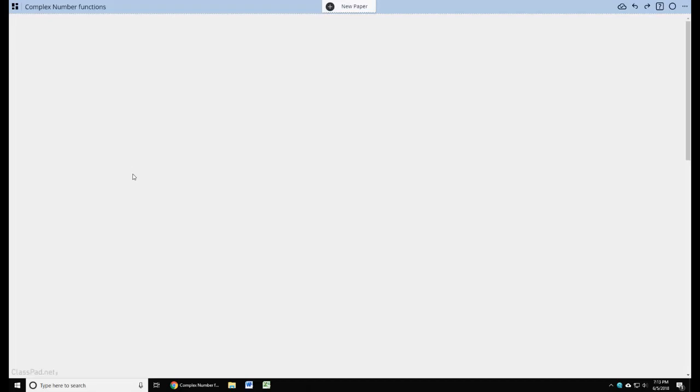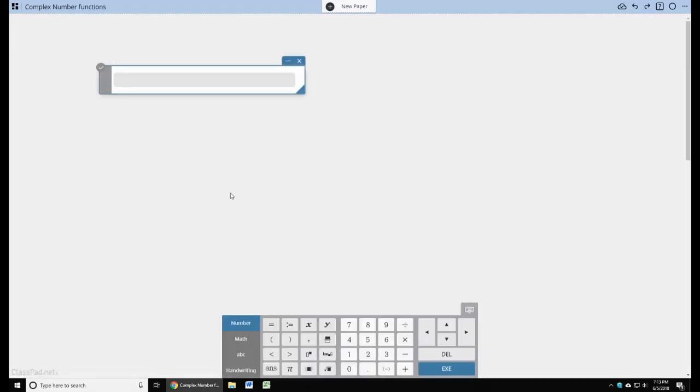Today, complex numbers. So we're going to open up a calculate sticky and just get started with a pretty standard complex number. You have to use I. Let me back up a moment. In the soft keyboard down here, we want to choose the math tab and be sure to use this I. That distinguishes it from the variable I. You can have it either way.